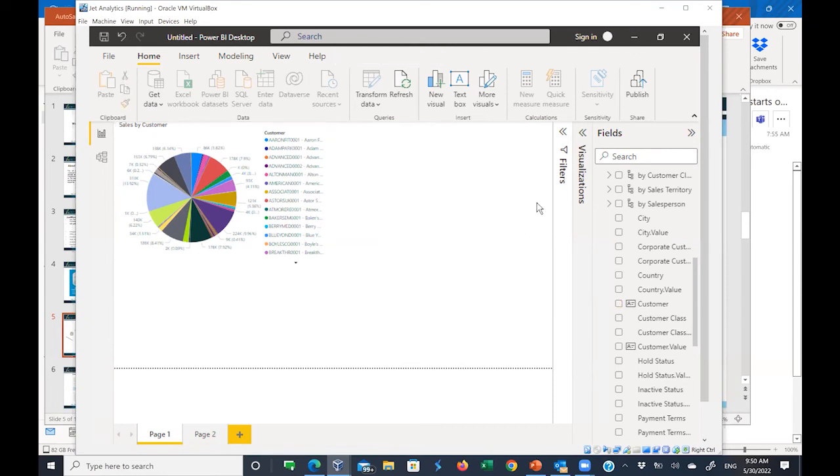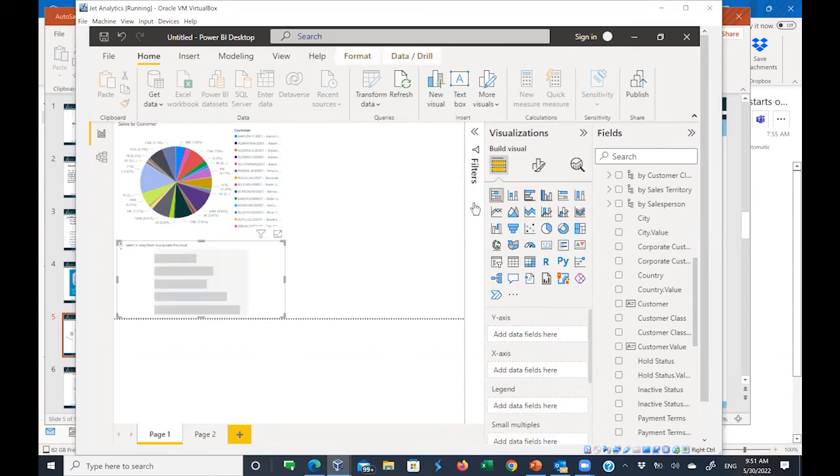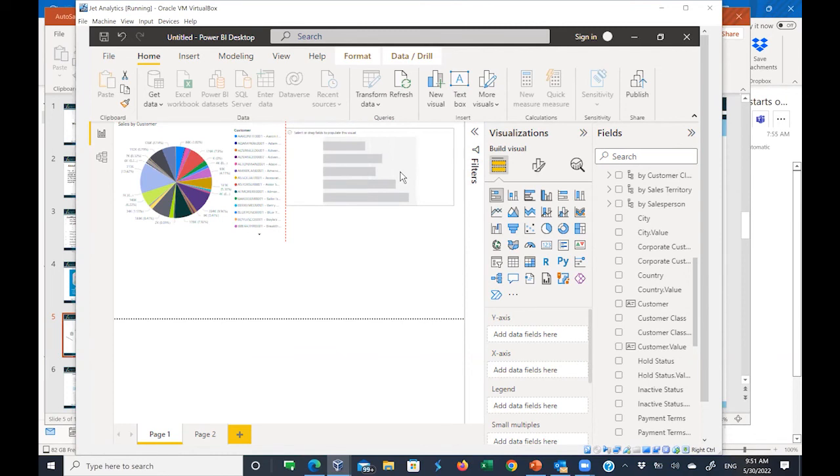Maybe we might want to look at something else. We could look at a stacked bar chart. So what I have to do is highlight the cube, put the stacked bar chart here.